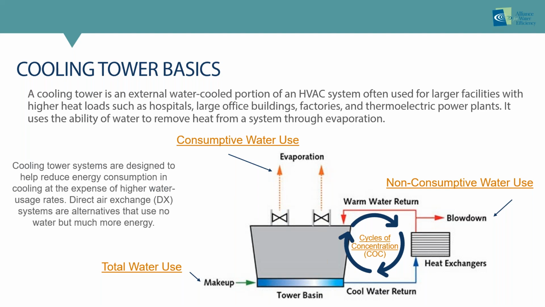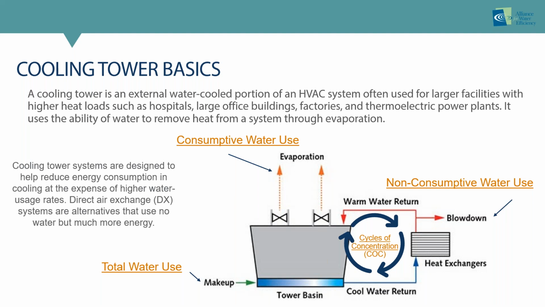This is the source water, which is often potable water, but it could be alternative water sources or a combination thereof. The water that is consumed by a cooling tower is the water that is evaporated. When the water evaporates, the remaining water has a higher concentration of total dissolved solids. So this is where water quality comes into play.